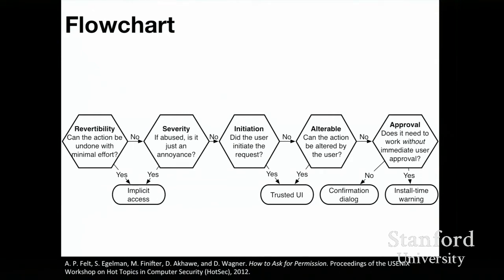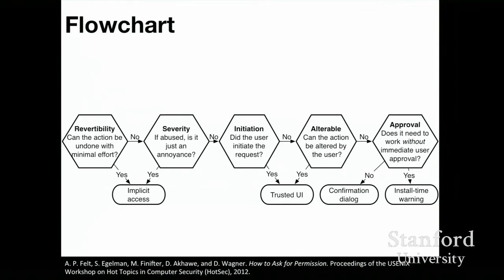One example of that is changing the time. Obviously you can change the time back, so little harm is likely done. In that case, grant the permission, and maybe have some attribution mechanism so that users can undo it if it's abused. But maybe the damage can't be undone. Then the question is severity.